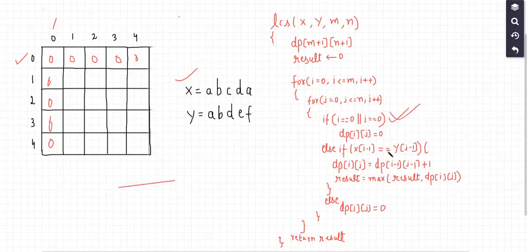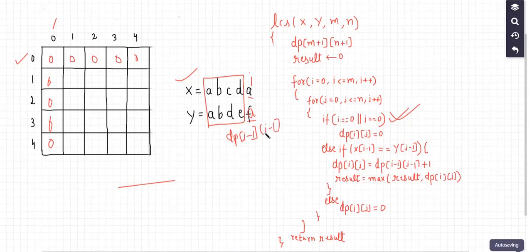And if the ith character and jth character match, for instance, if let's say here we have a, and this character matches with this character, then all I have to do is find the LCS for these two strings. That will be already computed in dp[i-1][j-1], if this is i here and this is j here. Then the result for these substrings will be already present in dp[i-1][j-1].